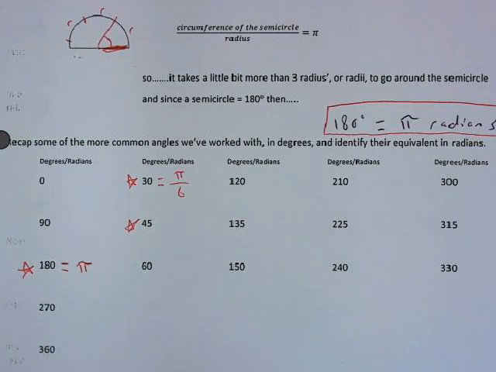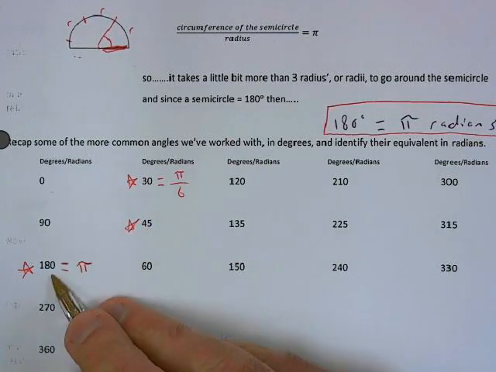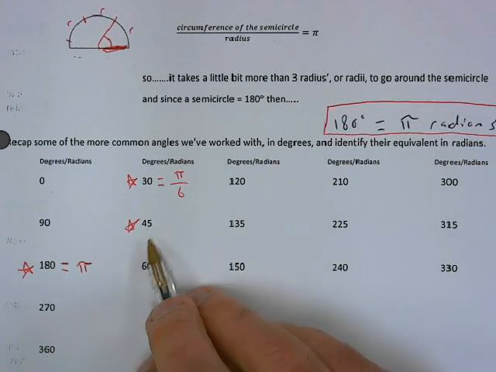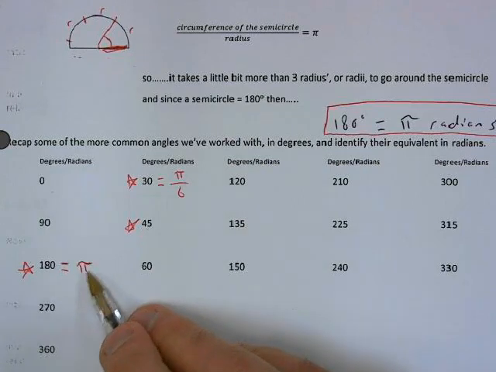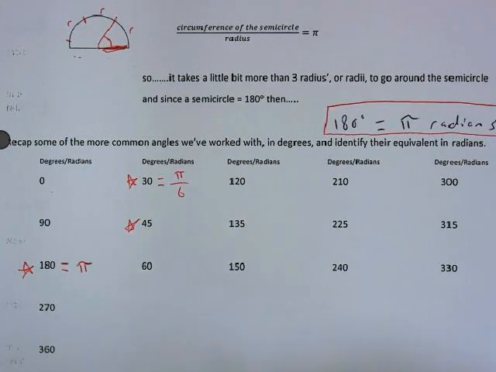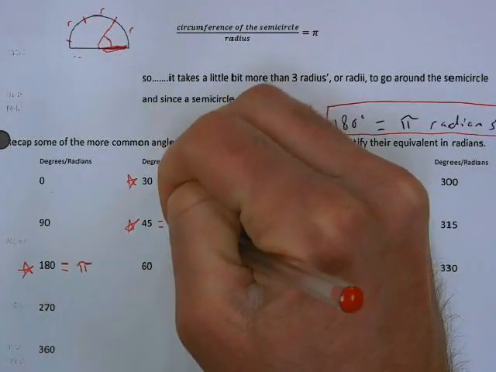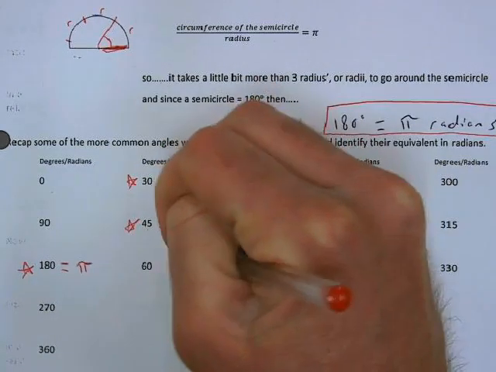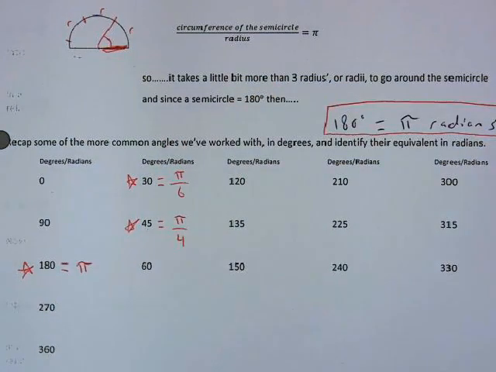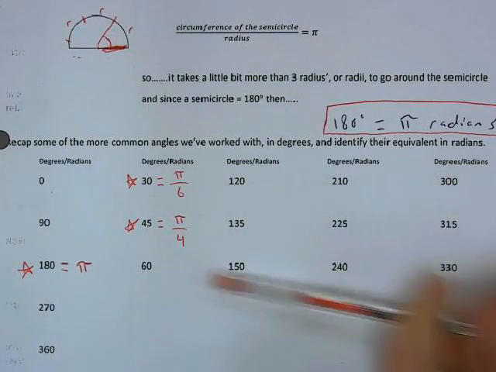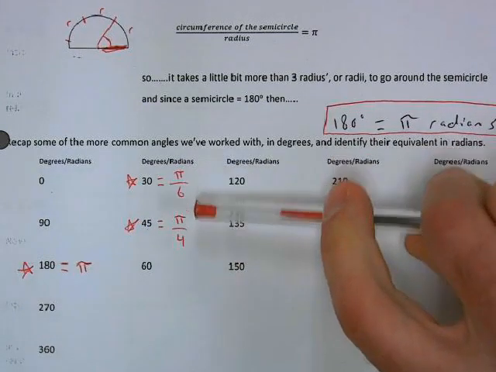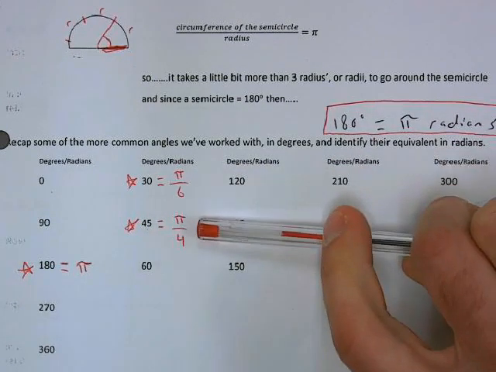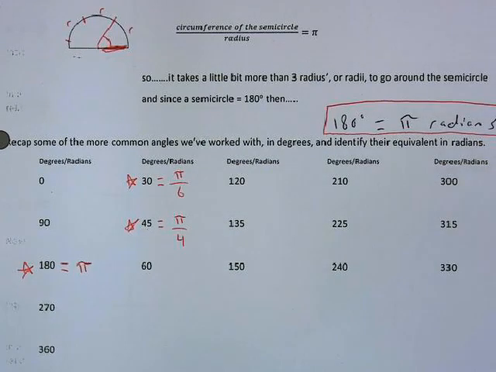What about 45 degrees? Well, how many times does 45 go into 180? Well, it goes in there 4 times. In other words, 45 degrees is 1/4 of 180. So then my answer in radians is going to be 1/4 of pi. So that's pi over 4. Okay. All right, so then this is kind of my key to unlocking all these other angles. And then why are these two important? Well, every other angle on here is just a multiple of either 30 degrees or 45 degrees. So then the rest of these things should be pretty easy to figure out.